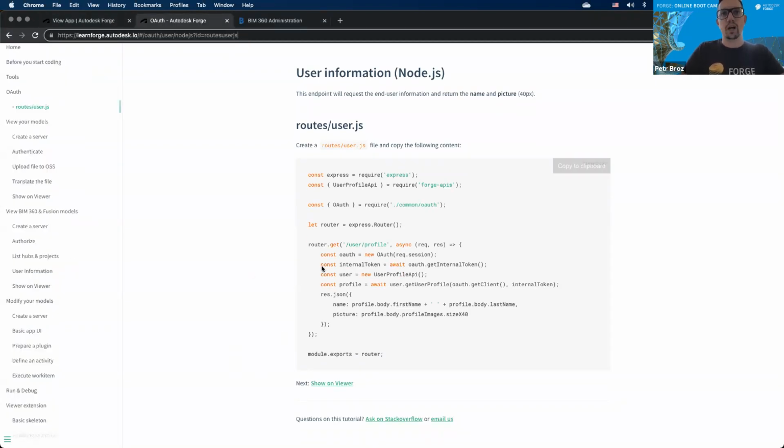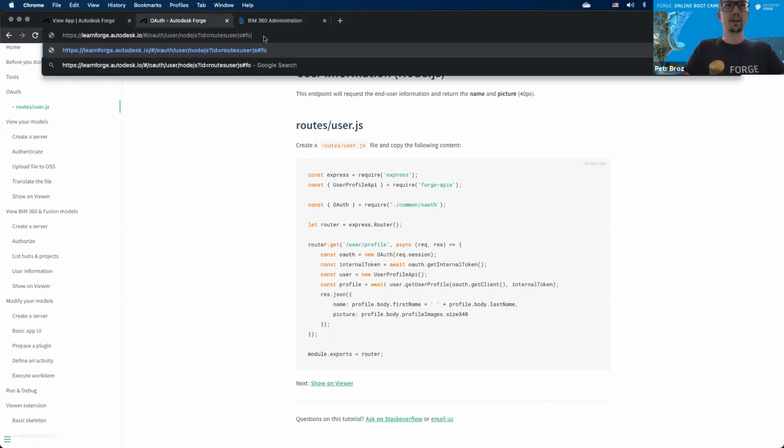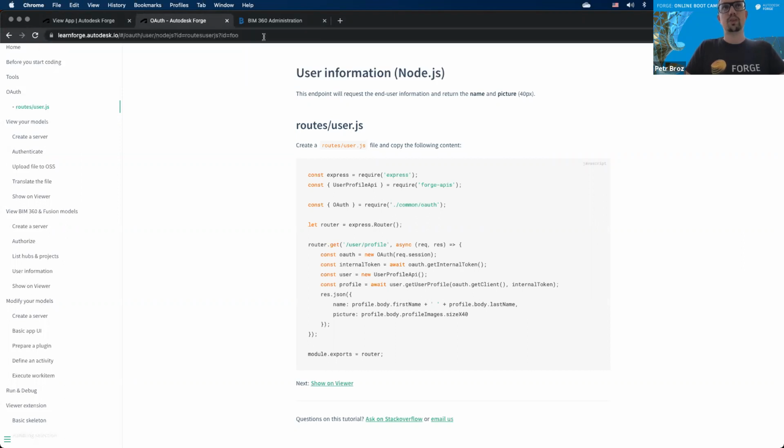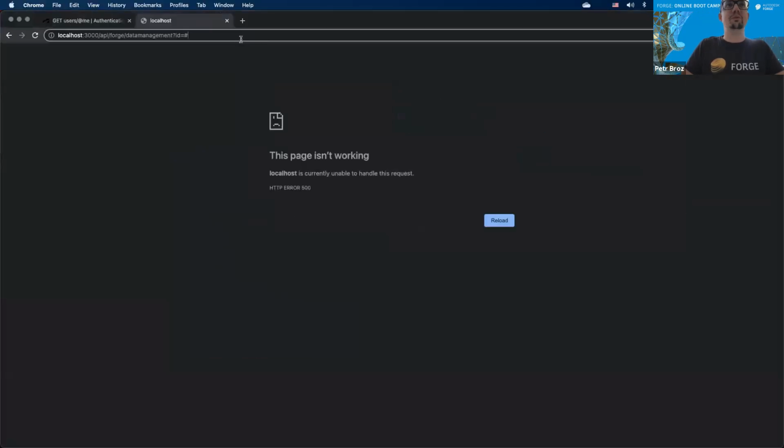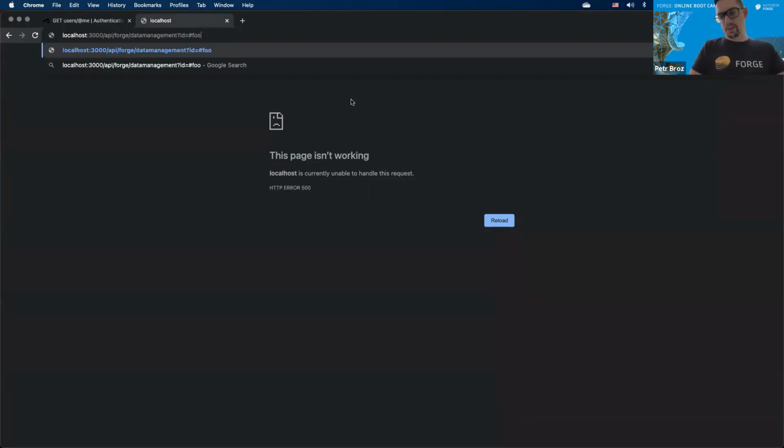So if I had an anchor on my HTML page called foo, and I appended hash sign foo to my URL, that would point to that specific location in the HTML page. And that's what's happening here, because we are trying to say that the ID parameter should be set to hash, but since the hash sign is at the end, the browser thinks I'm just setting ID to nothing, an empty string, and that I'm trying to append some hash fragment.